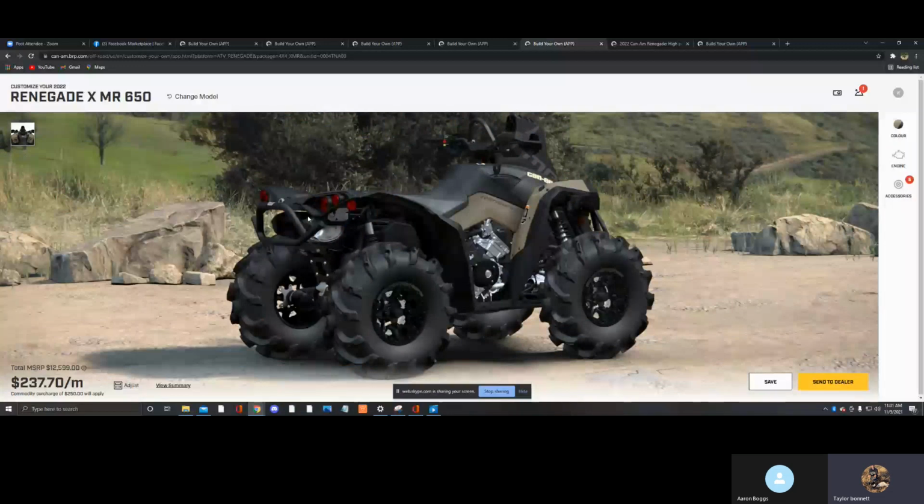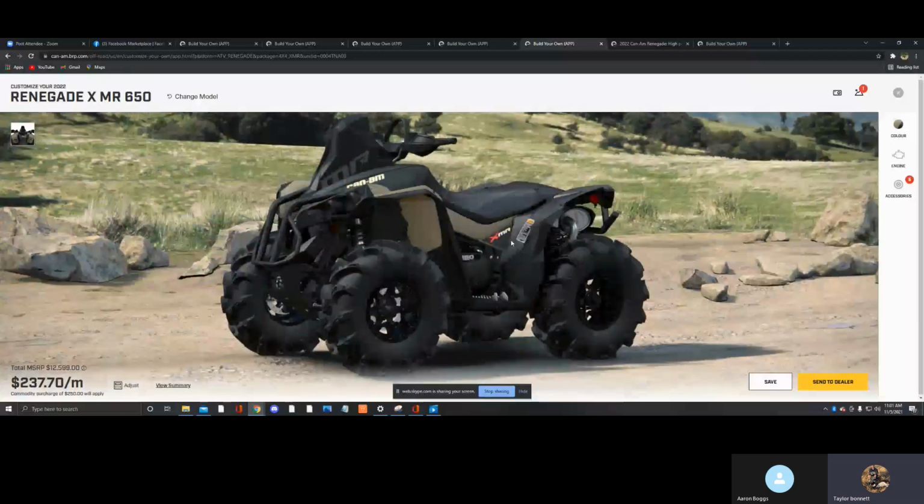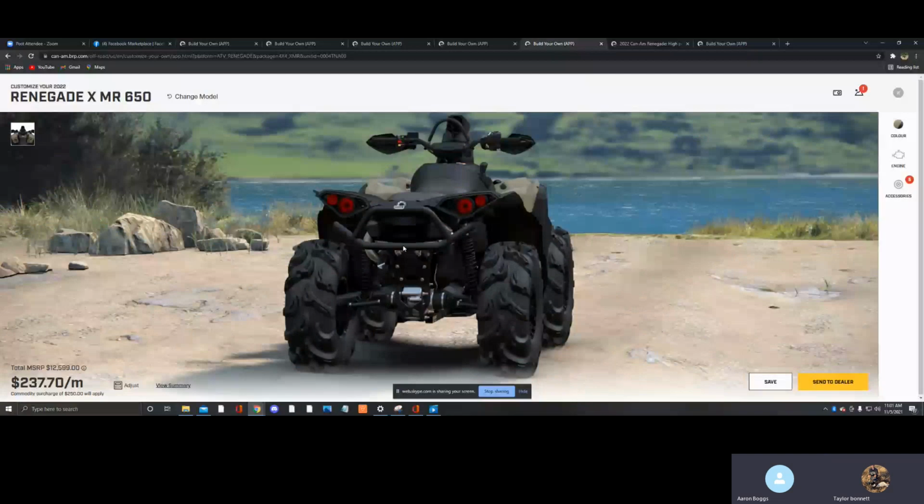Save your money. This is more of a budget-friendly XMR Renegade-ish, where you don't want to spend $16,000-plus for a Renegade 1000. But Mega Mayhems, I'm surprised they didn't add the cryptids to this one. They should have a cryptid option, in my opinion, for the 650s. It comes with beadlocks. I don't really know why, but yeah.